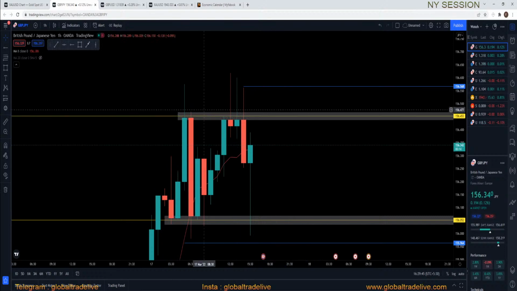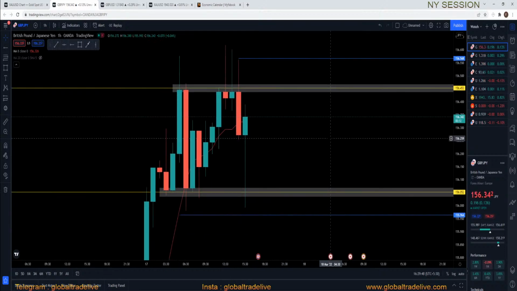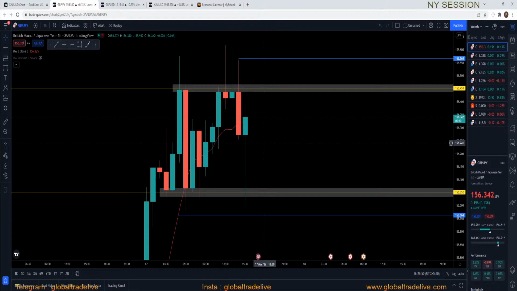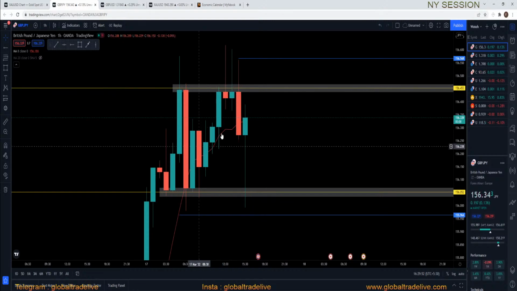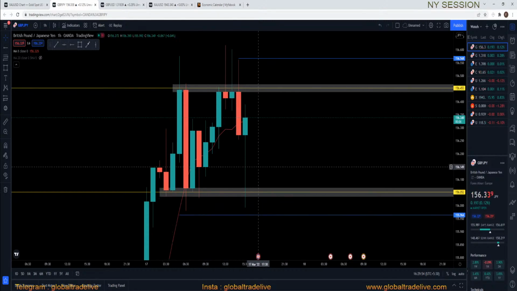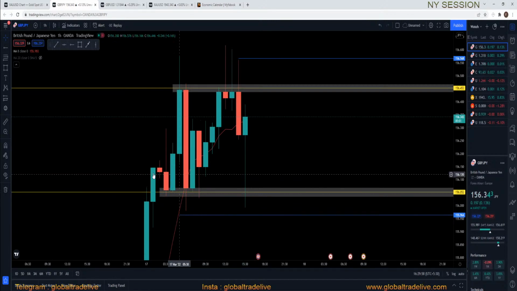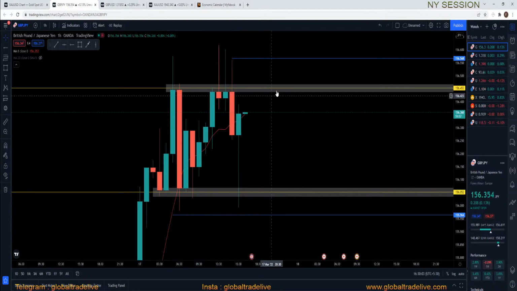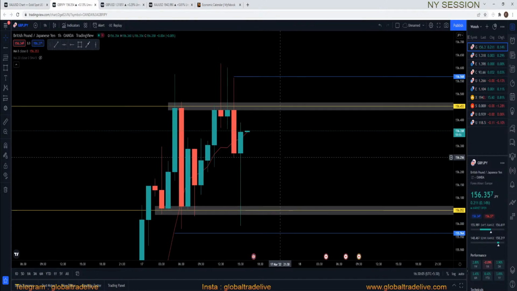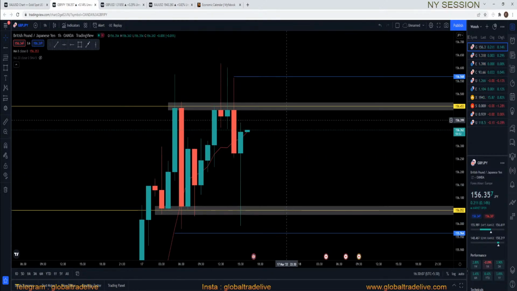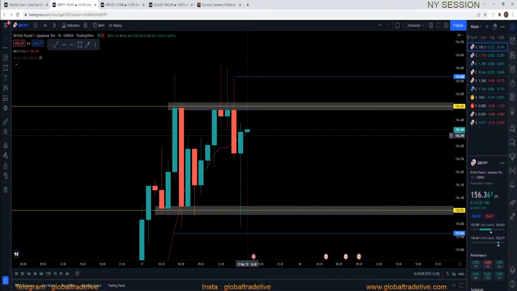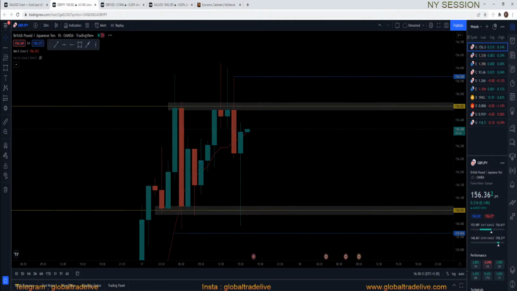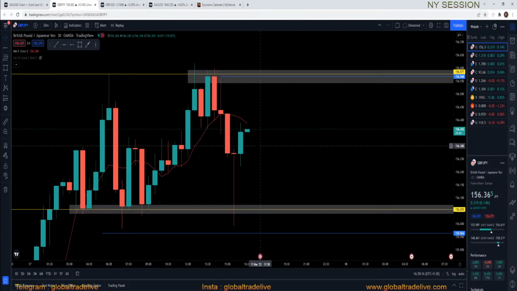Right now the market is just in a range, nothing much is happening, and the market is going to the upper side again and again and leaving this area now. Look how the market is leaving this area, by looking at the test to the support. See, the market is just leaving this area over here. The 1 hour candle has just closed right now, and nothing is happening at this point.